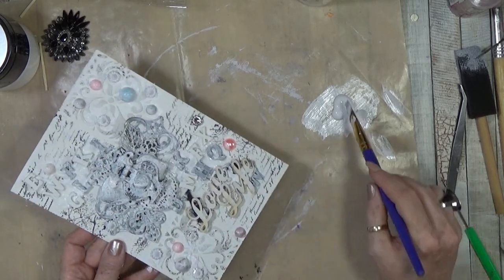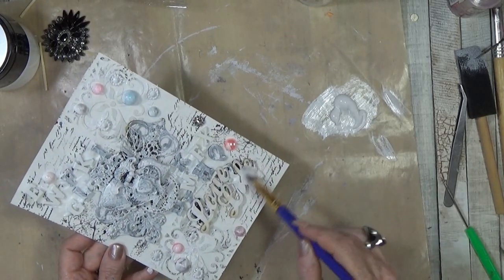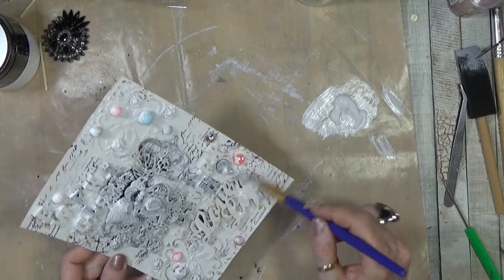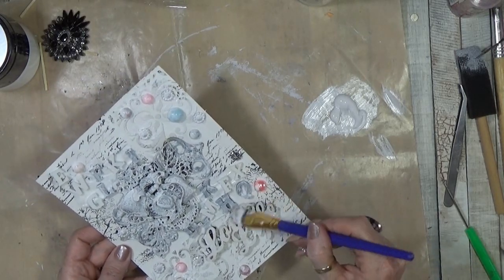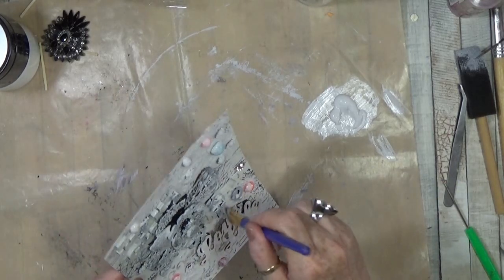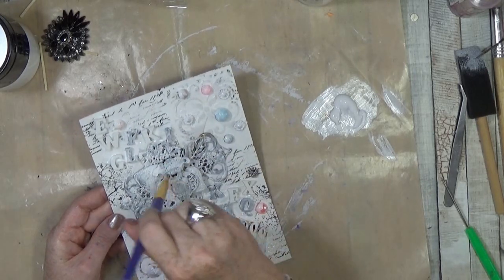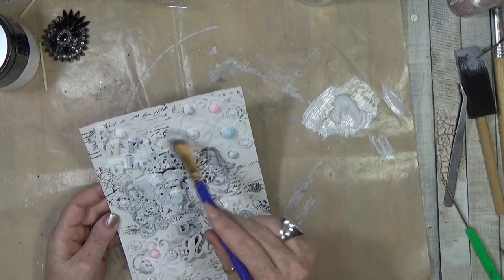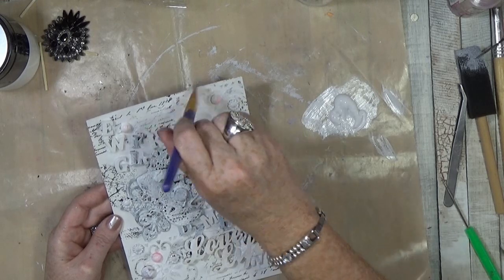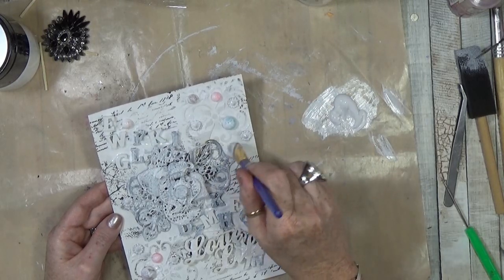Just finishing up these pearls, these wooden letters, this wooden love life. Here it is. Yep, trying to go as deep as possible. Yeah, I like it. Just nicely all the way around these little pearls.